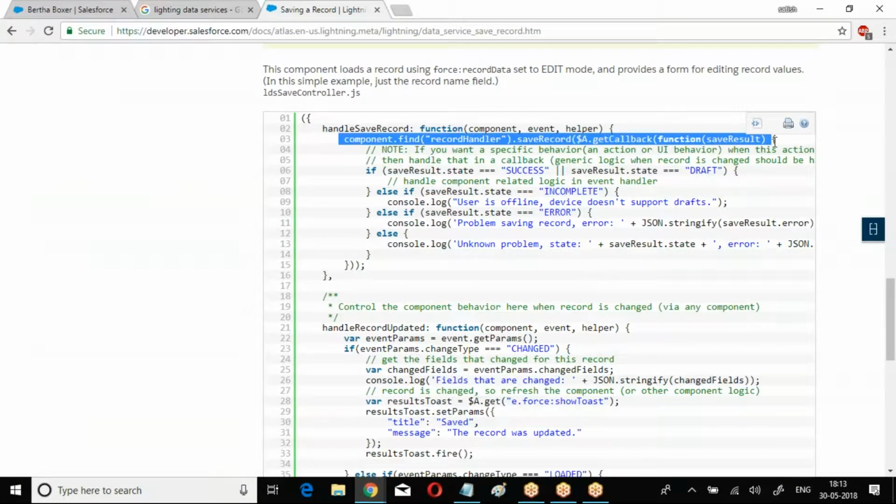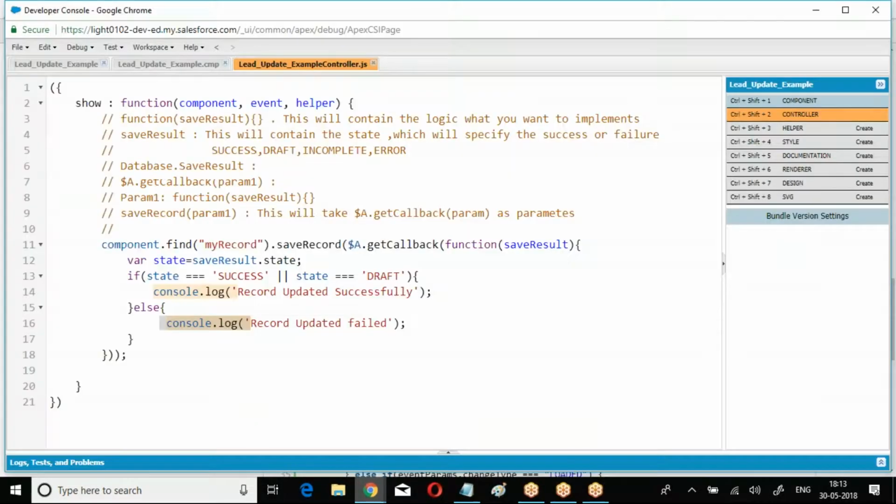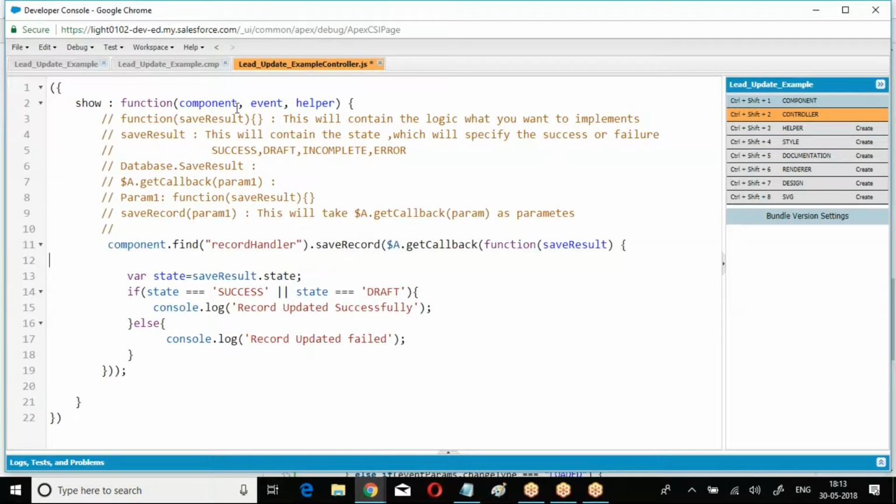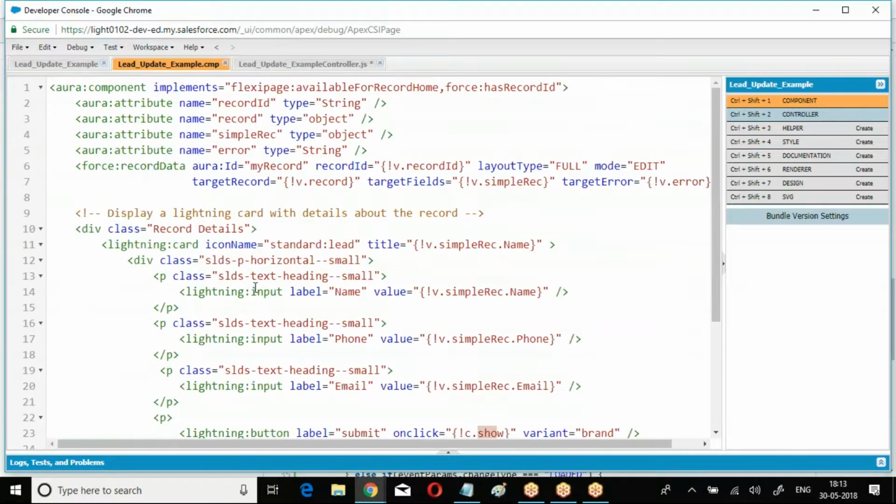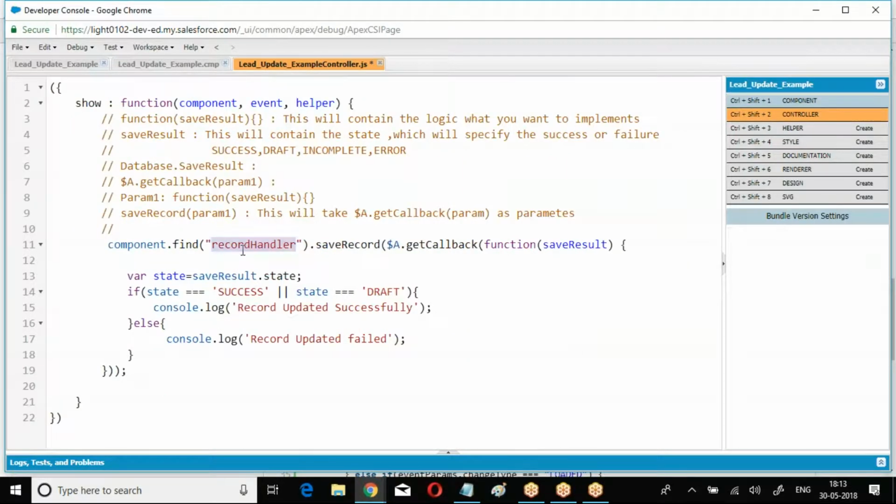What is the action we have given? So the function, there may be an error in terms of ID. Cross-check the ID I have given. What is the ID I have given? myRecord. I'll replace the ID with myRecord.